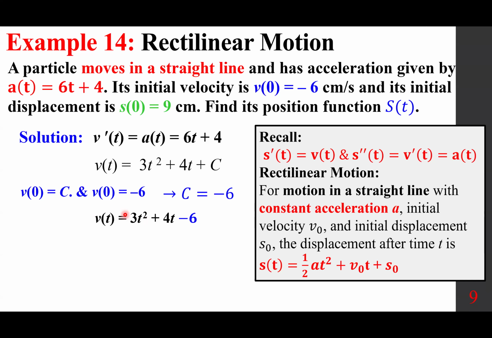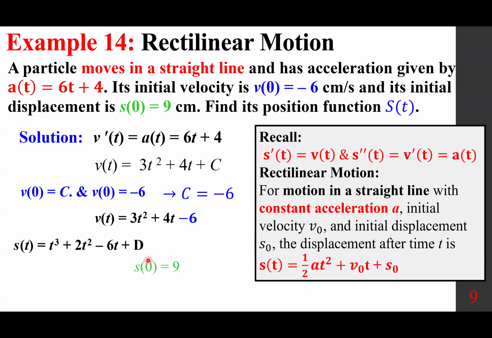So s of t, this one I hope you see 3 over 3, it's t cubed plus 2t squared minus 6t. And instead of C, I'm going to use D, because you can use C or C1 and C2. I don't want you to confuse the two. Perhaps C1 and C2 would be better, but it's absolutely your choice. Just don't use the same constant here. And s of 0 is 9. And if I plug in 0, s of 0 is D.